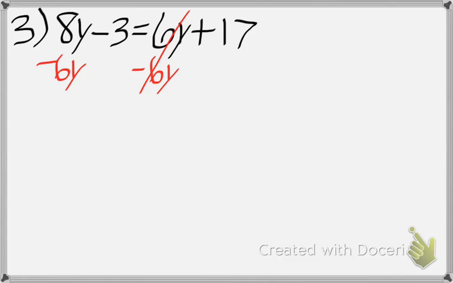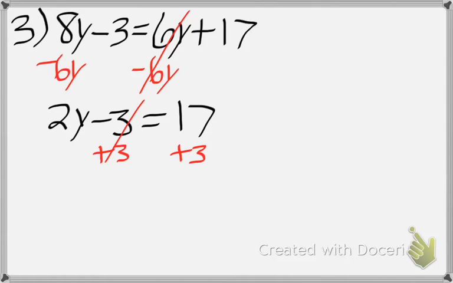Anyways, let's continue. On the left side, you have 8y minus 6y. That is 2y. Drop down the minus 3. Drop down the, not plus 17. That just means positive 17. The plus sign tells you positive. Now, if that had been a minus sign, yes, it would have been negative 17. Anyways, from here you have a two-step equation. This should start to look very easy from here. You should be able to do this.